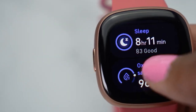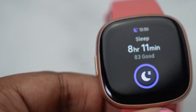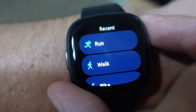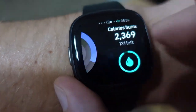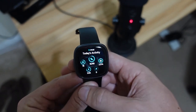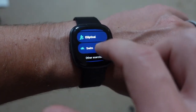The watch features a smart wake-up alarm and a do-not-disturb mode, ensuring a peaceful night's rest. The Versa 4 promotes overall well-being by offering various features to support your mental health. It includes a stress management score, which helps you monitor and manage stress levels. You can keep track of your reflections through reflection logs, and the watch provides SPO2 monitoring and a health metrics dashboard. Additionally, guided breathing sessions, menstrual health tracking, and mindfulness content are available.